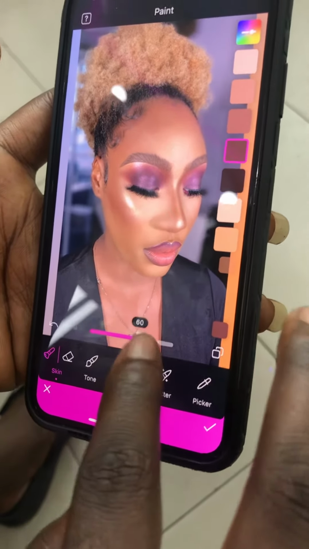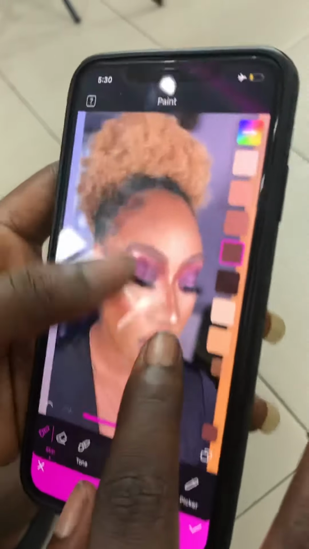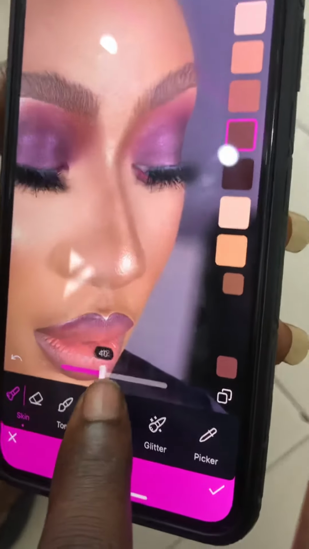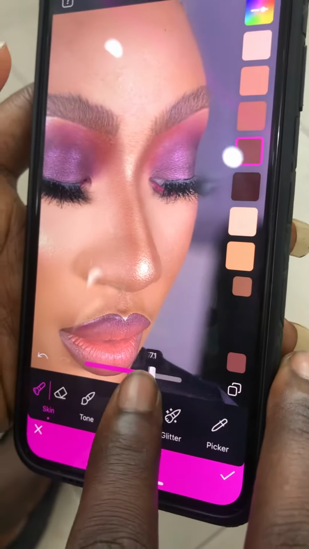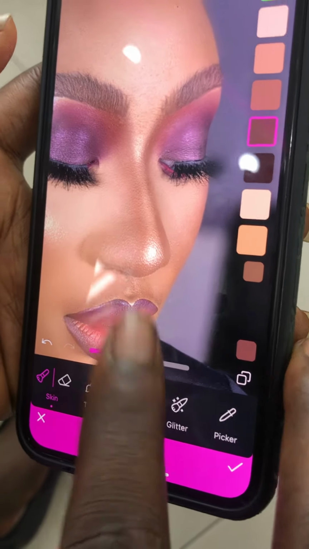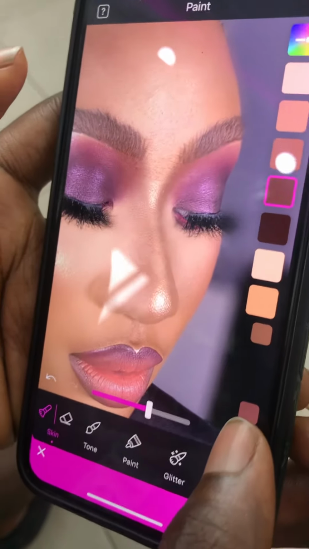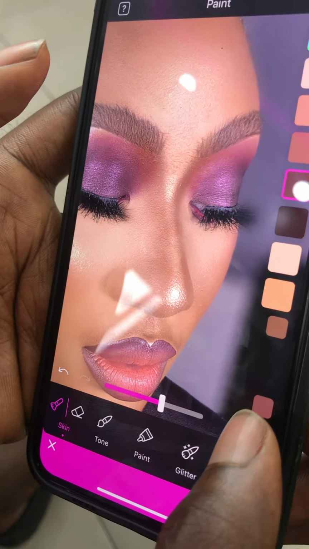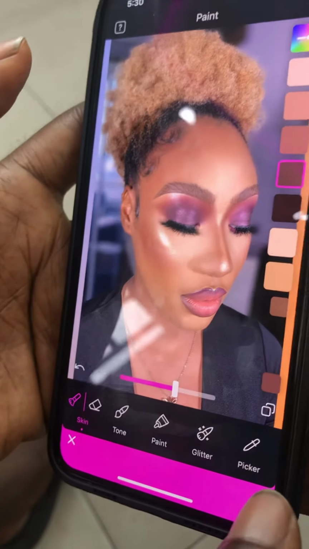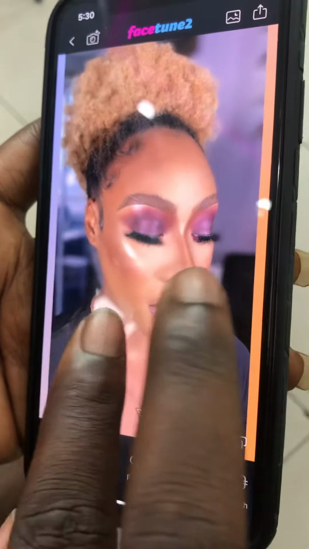So now look at this, this is the full of it. So I'm reducing it. I can drop it at 100, I can drop it at 50, but I want to drop it at 60 so you see the effect. So see the before, you see the after. Good. So I'll zoom out now, then I'll mark. Good. Then I'm done with that.